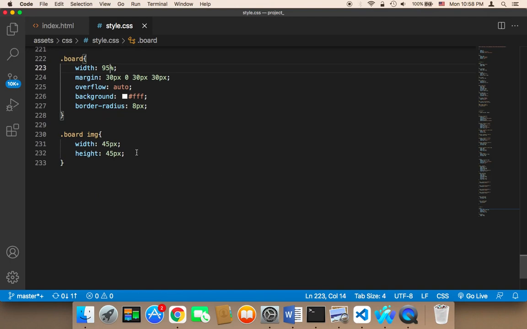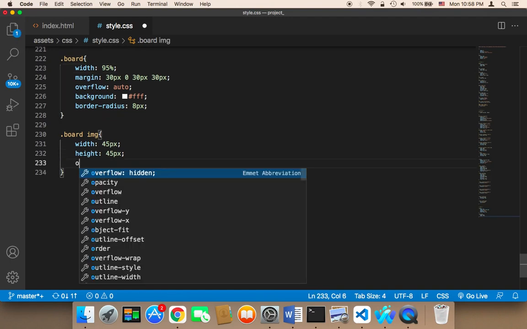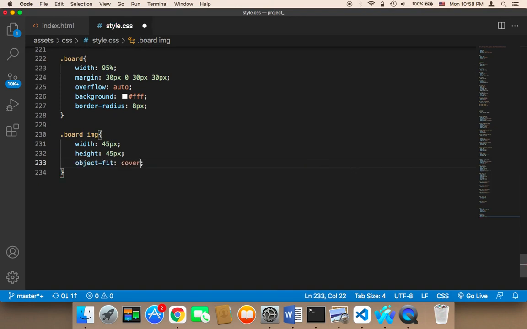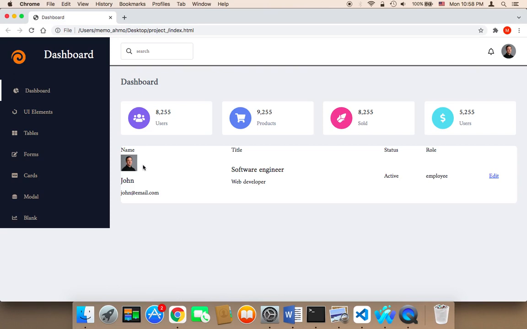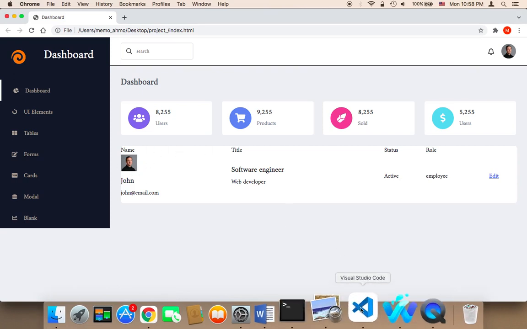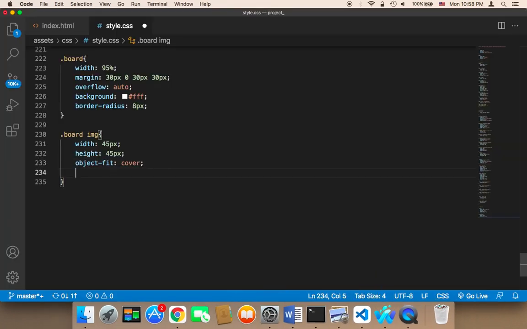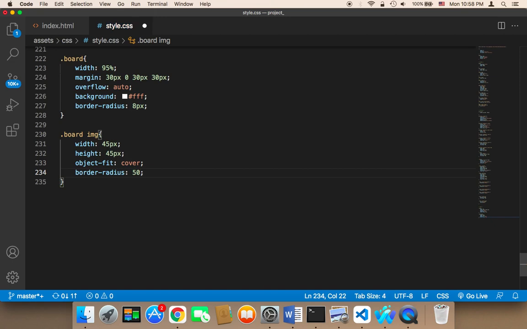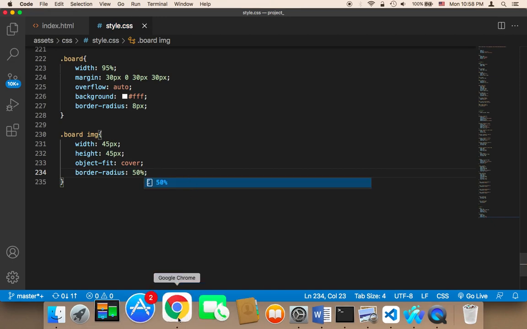So for the image, we need to continue working on the image. I'm going to also say object fit cover, because I want the image to cover its container. Also, we want border radius 50% because I want the image to be displayed inside a circle. Let me show you what's going to happen now.